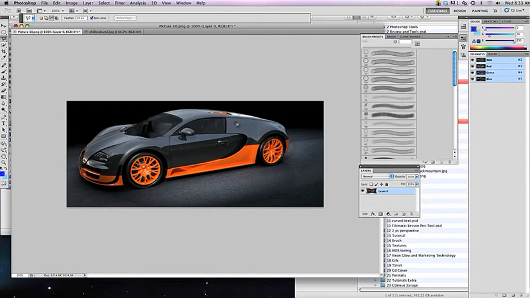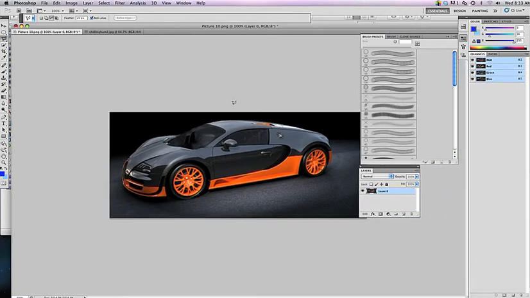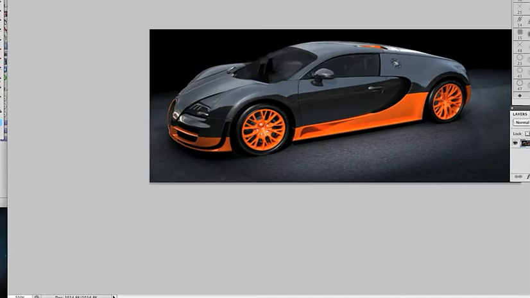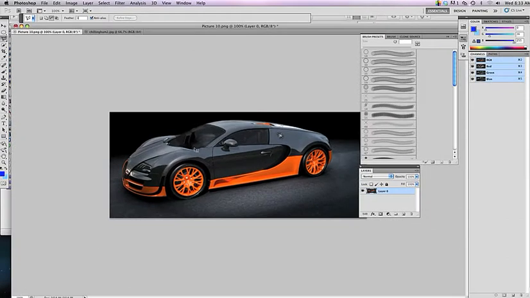All right. So what you want to do then is make sure you don't have much feathering on. You want it to be really tight with whatever you're taking out, right? You don't want the edges to be soft. So I'm going to take my feathering down to maybe just a feathering of 1, so 1 pixel's not too bad. If you look down here in the corner, you can see it's at 100%, this vehicle is.